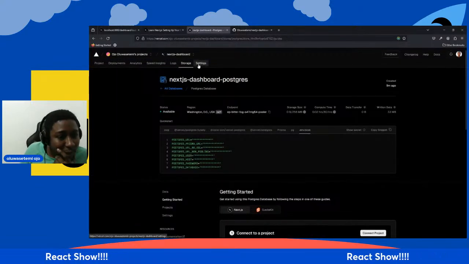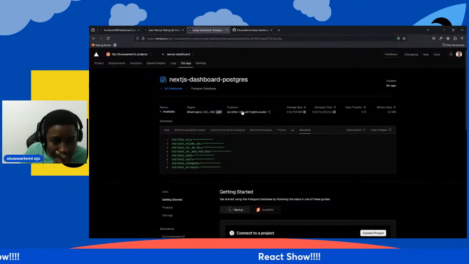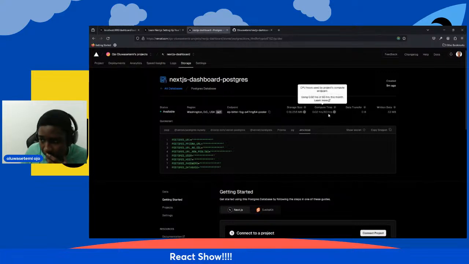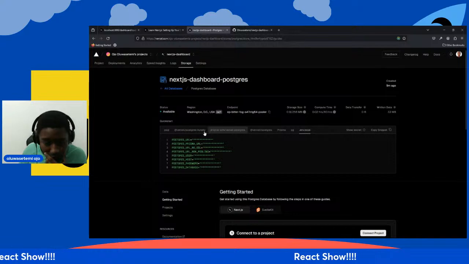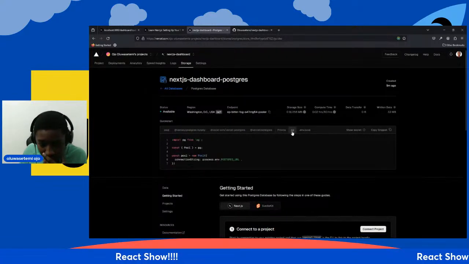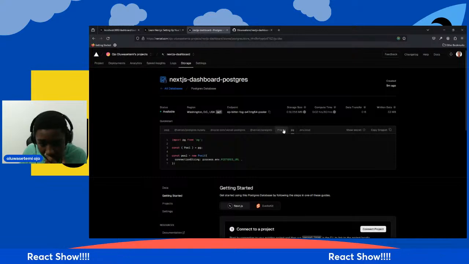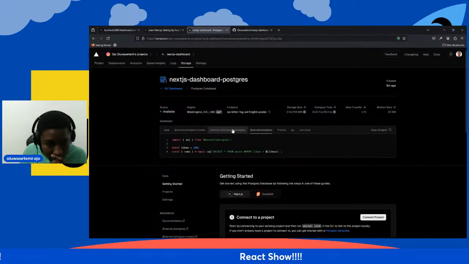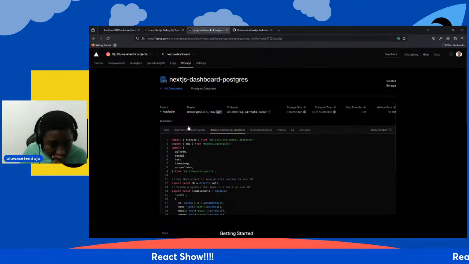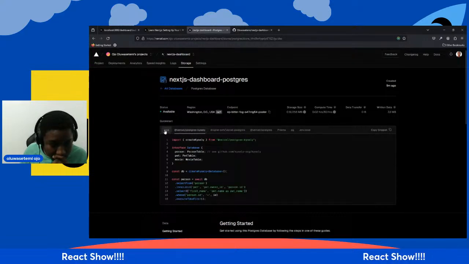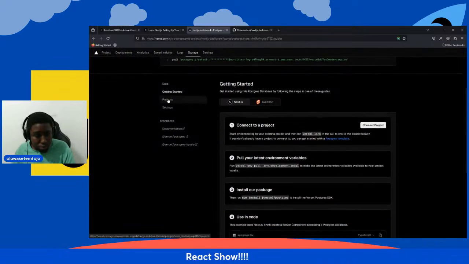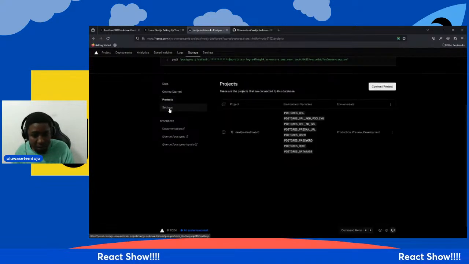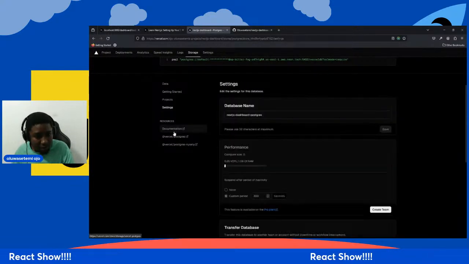Is there a way to manually view the database? Is there a way to view the data in the database?